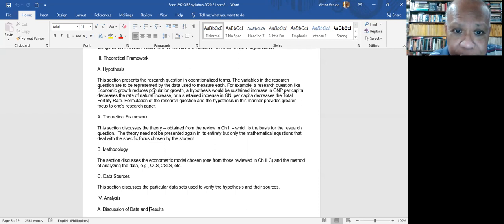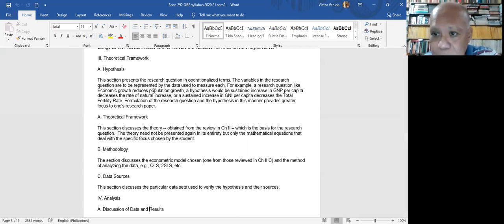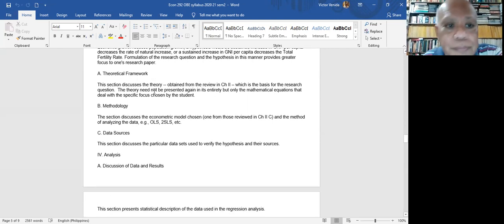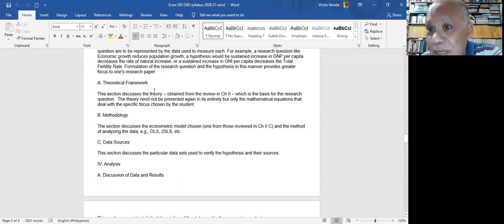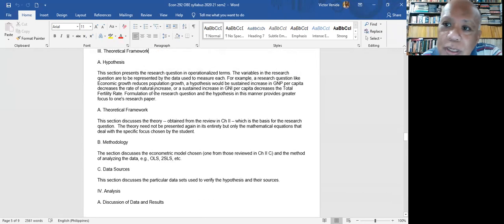Okay. And then the methodology is the presentation of the econometric model. Okay. And data sources will be discussed here, where the data were obtained. Now, when you already write your first draft, by that time, you would have already run your regressions. Okay, you've already done this, which means that among other things, there'll be revisions in your chapter 2 and your chapter 3 theoretical framework, revisions from what you just submitted.